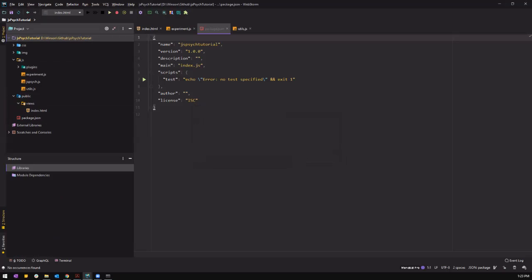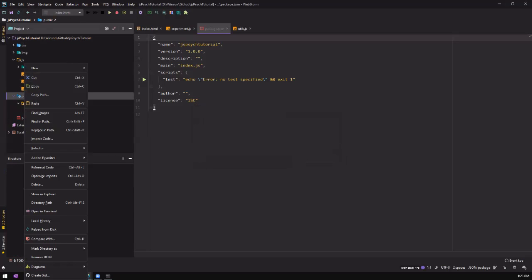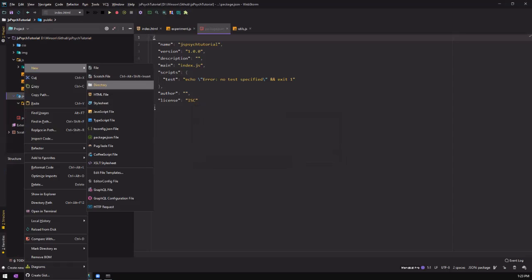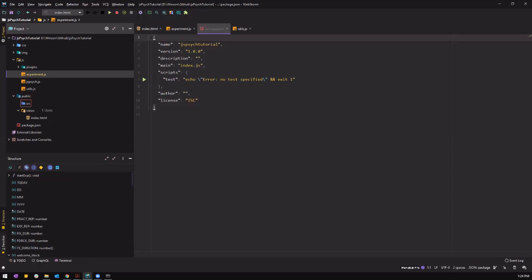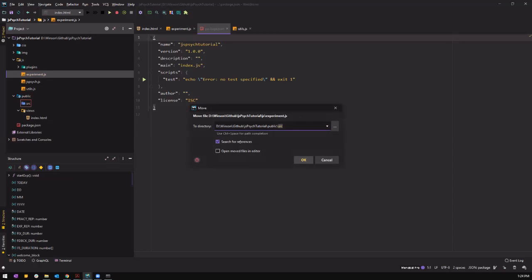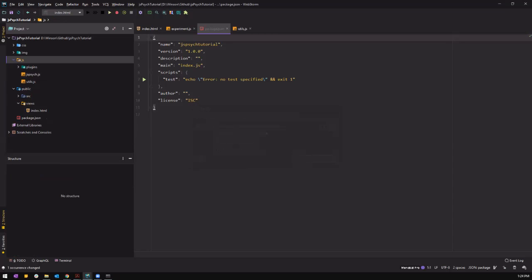Public, views. And it's common practice to name your JavaScript directory as source. That's where all your JavaScript files for the experiment are going to be held. So right now it's just experiment. And the utils, it's going to be another folder called scripts, because maybe you want to create some custom scripts that are going to be used in both the backend and the front end. These are called modules.